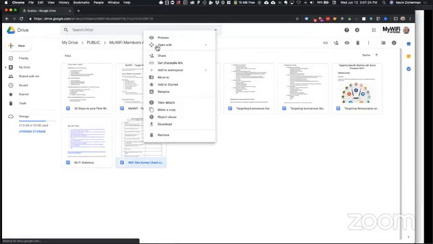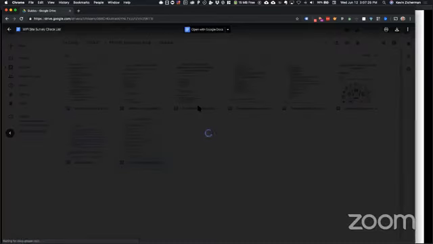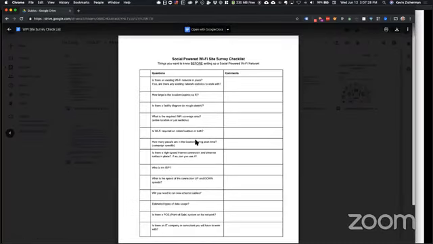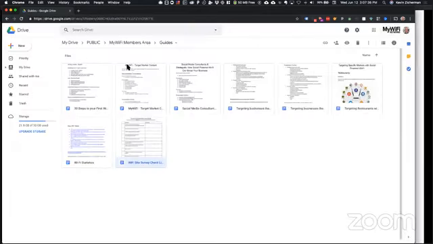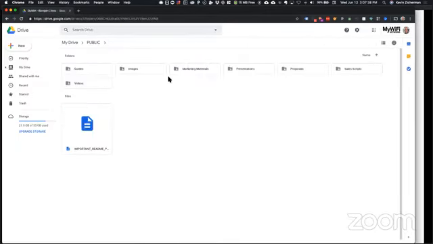Sorry guys, just a bit slow here. And this site survey checklist is for anytime you're doing an install. These are the steps that you should go through just to really make sure that you checked all the boxes and understand exactly what is involved when selling to this client. That's under the guides section.